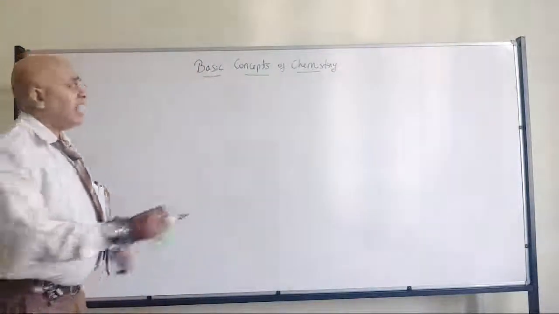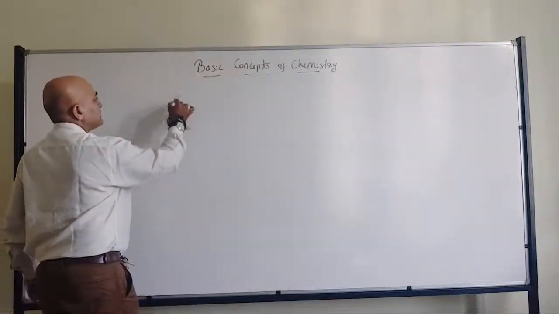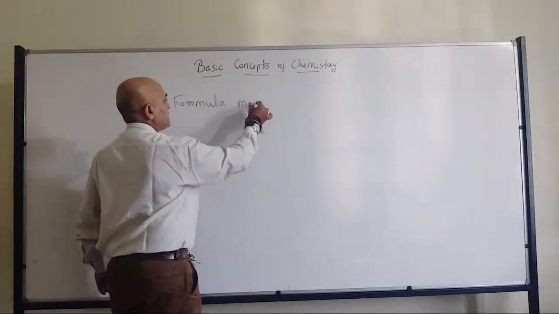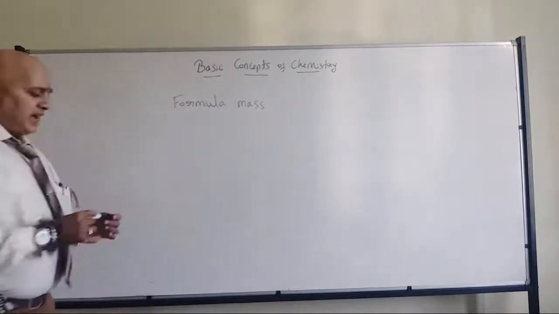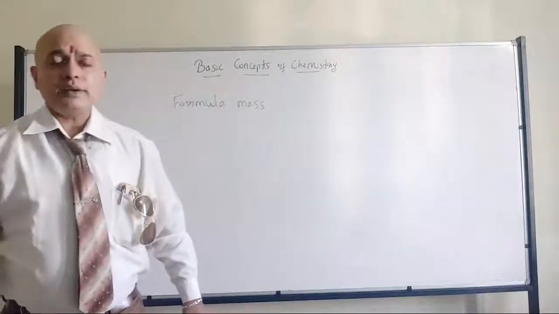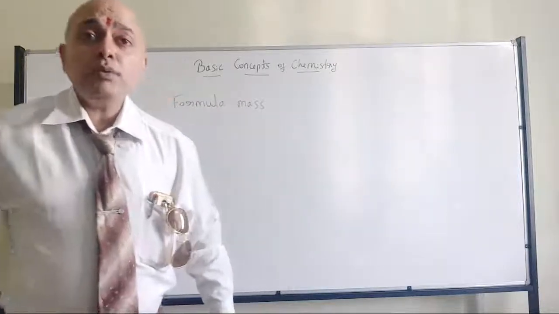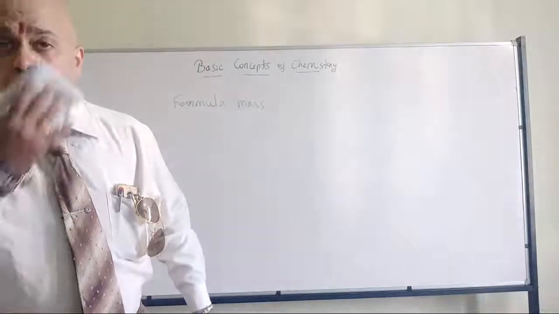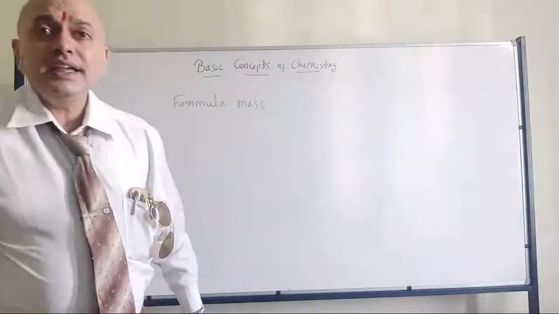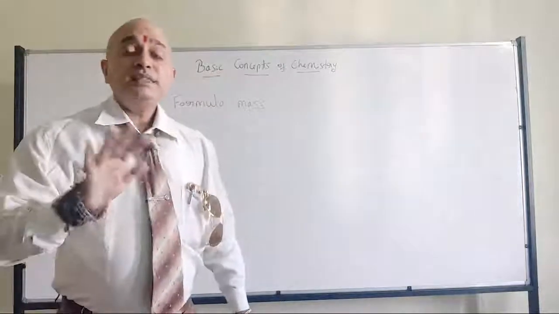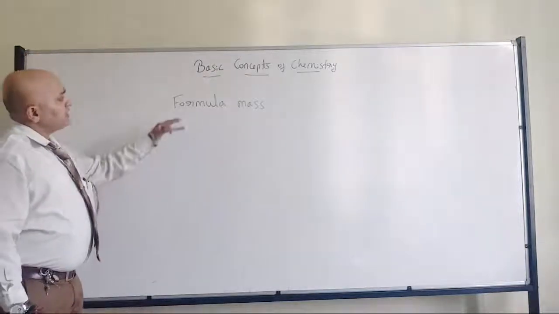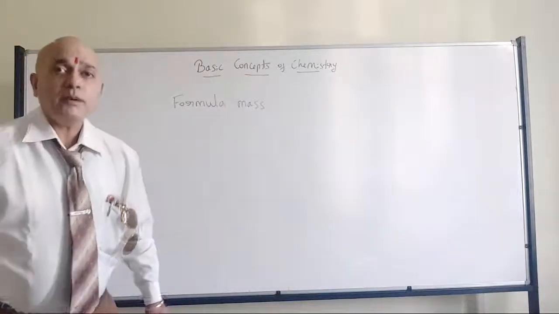Fine. Now we have another word which is called formula mass. Even in your textbook it is there. Molar mass, formula mass. The way of calculating both is the same. Whether I am talking about formula mass or molar mass, both will be calculated in the same pattern. Methodology-wise there is no change. It will be of the same pattern. Okay? But in that case, why is it called formula mass?